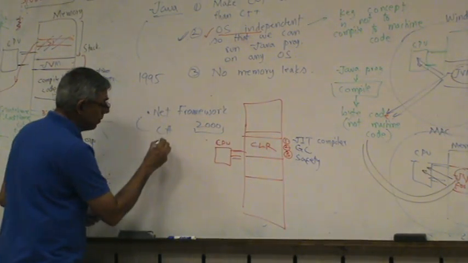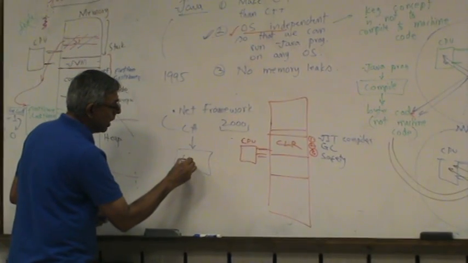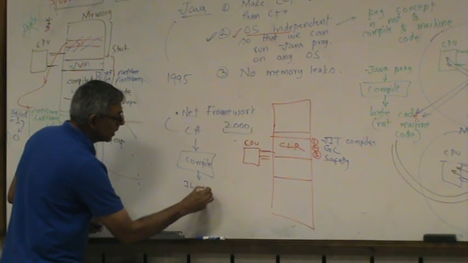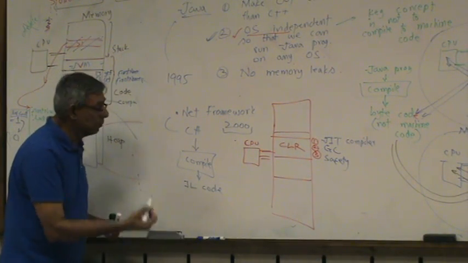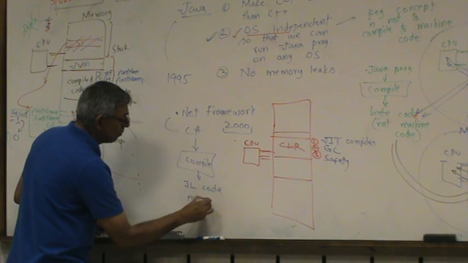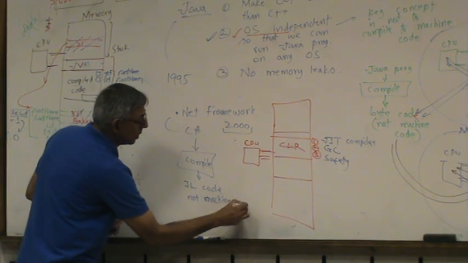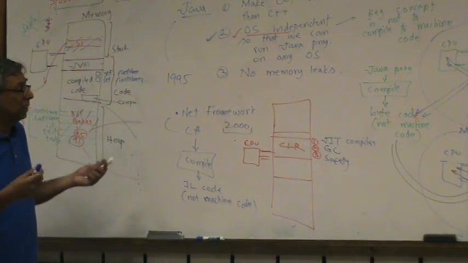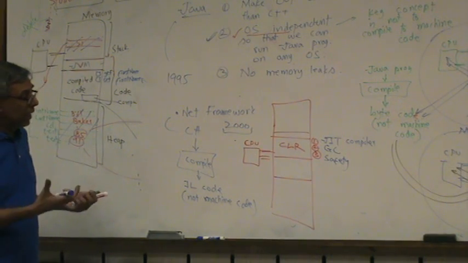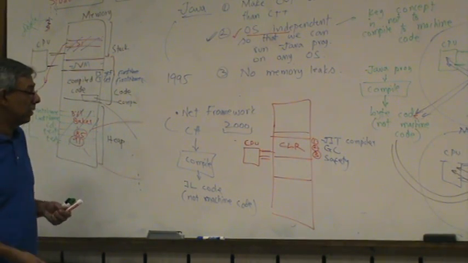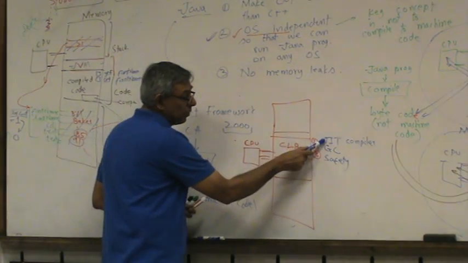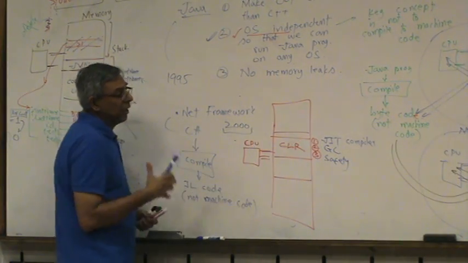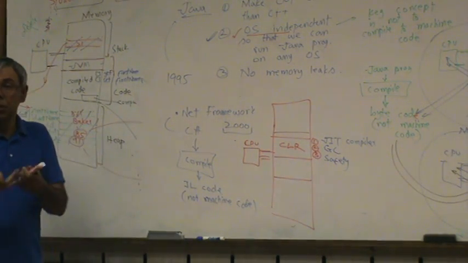If we write a C# program, we compile it, but not to machine code. It compiles to IL code, short for intermediate language code. So just like JVM, we can create a CLR for different operating systems, and we can run the C# program on any operating system without having to recompile it. However, if we made this an IL interpreter, then C# would be the same slow speed as Java.